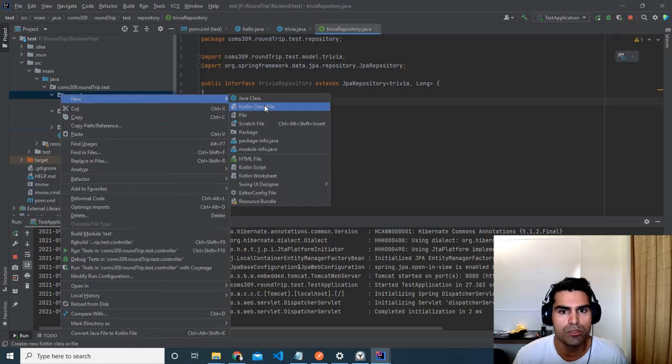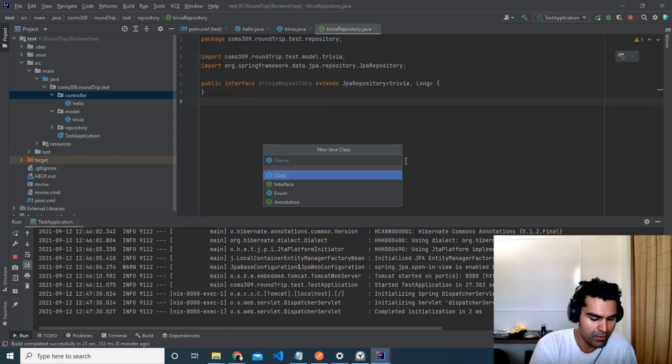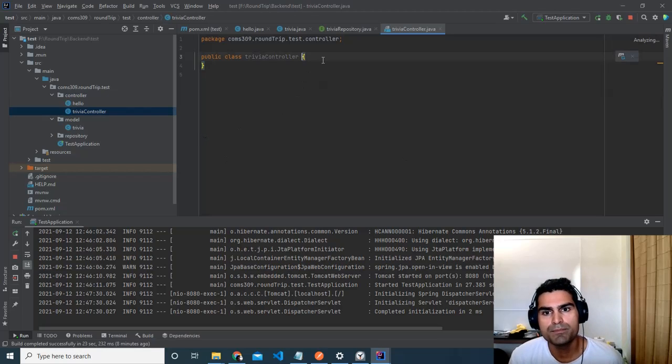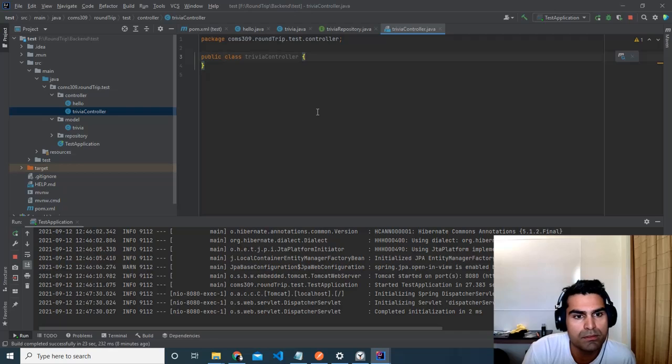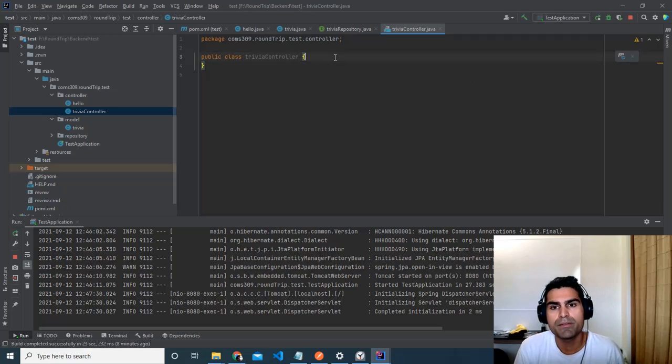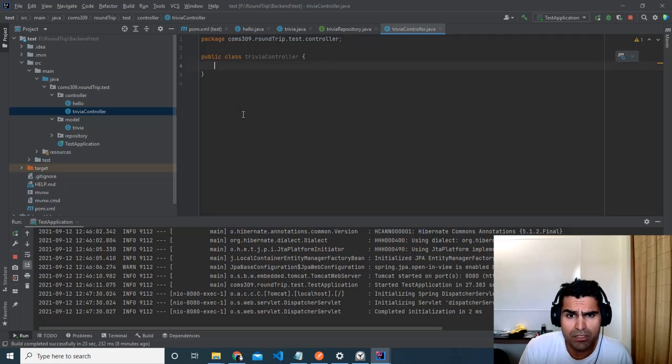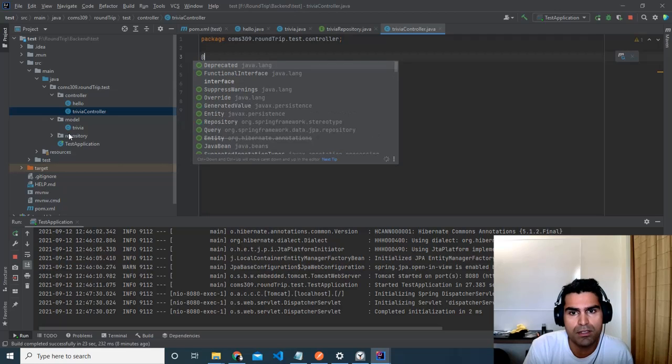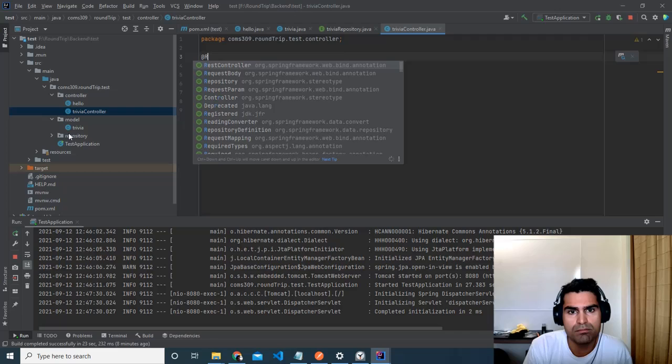And next we create the controller. Trivia controller. And in the trivia controller, the first thing you'll probably want to do is mark this thing as a controller.